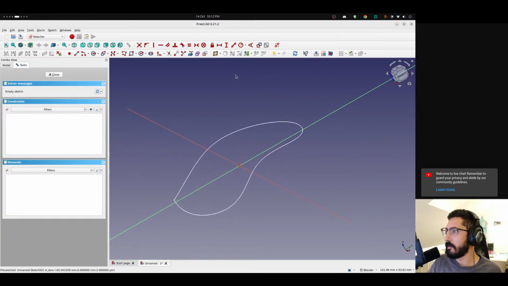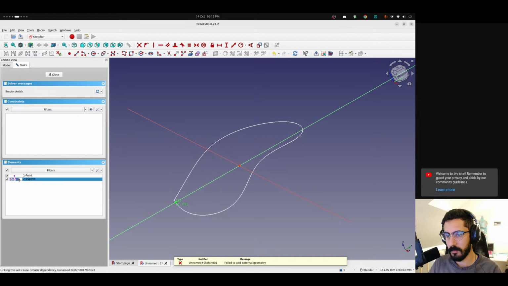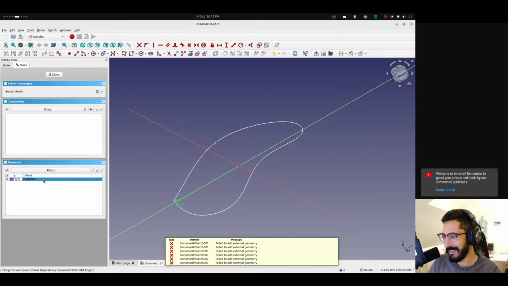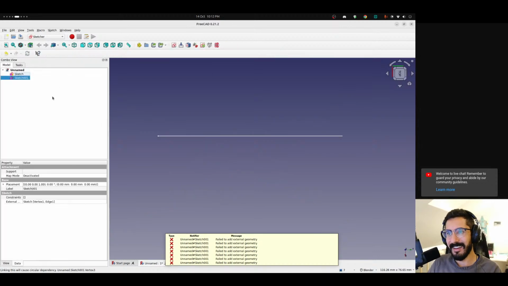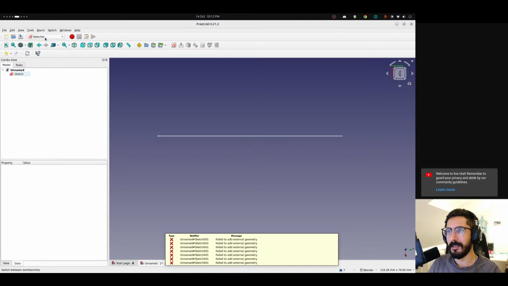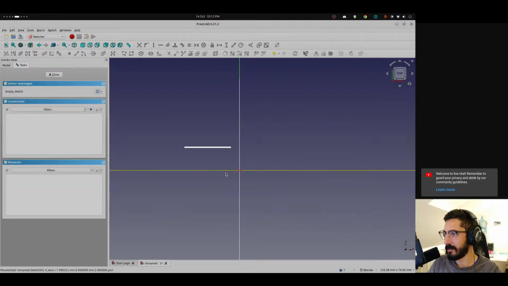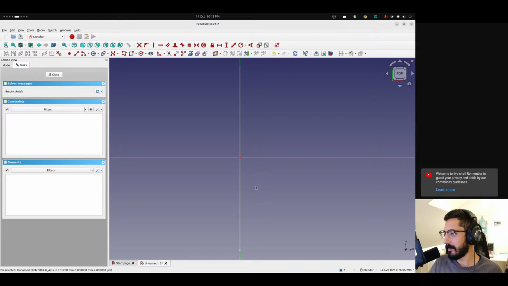Now the problem is, I don't think I can import, can I? Wait, create external geometry. Okay, I can import this dot. What about this? It's not going to work. Yeah, FreeCAD is just, it's shit. And now I can delete this. Ah man, FreeCAD is a joke sometimes. Export, or let's just throw it.